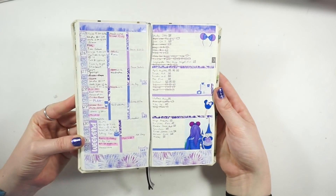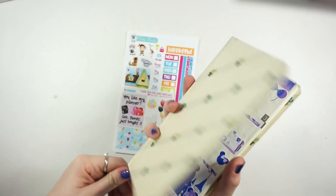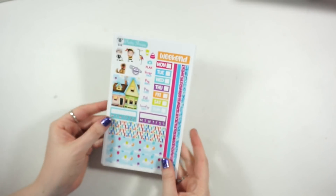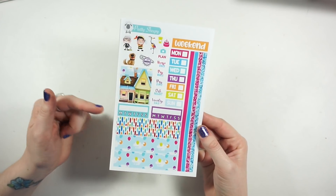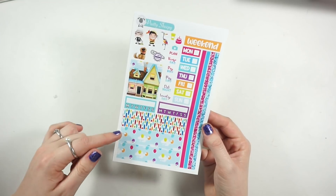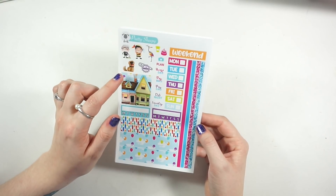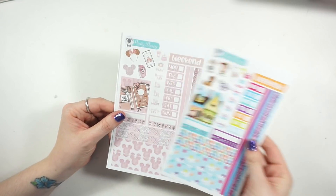I used all but four stickers - very very pretty but still lots of space to do what you need. The freebie that came with my order has a full box and some decorative items. I also got two other kits and a functional sheet. The Up collection comes with date cover-ups, a weekend banner, strips to divide things, top and bottom washi, habit trackers the same size as Erin Condren ones, scripts, little icons, decorative items, and a smaller full box.